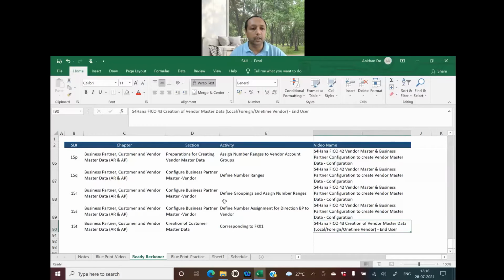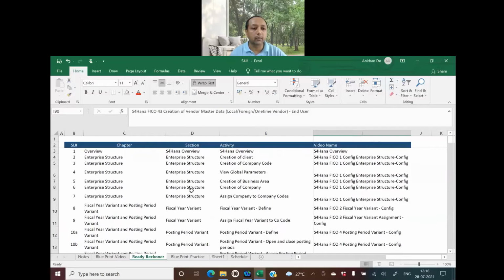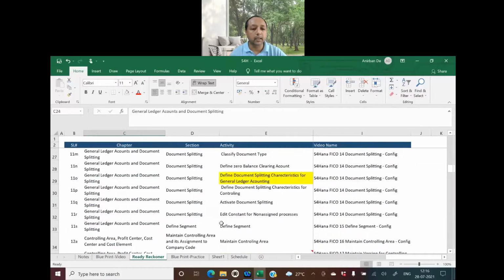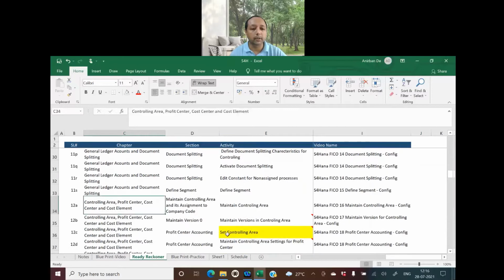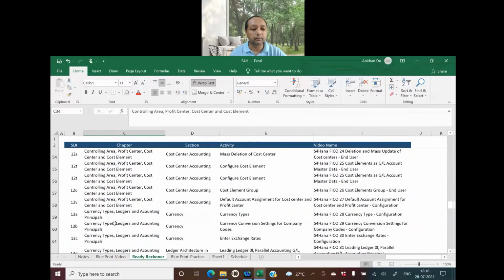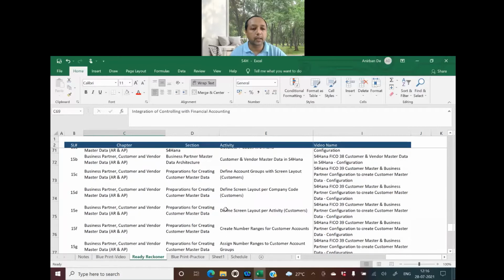As I always prefer to look back and see what we have covered so far. First, we have covered the enterprise structure, then the fiscal year variant, posting period variant, general ledger accounts, document splitting, controlling area, profit center, cost element, and then currency types, ledgers, accounting principles, integration of controlling and financial accounting.